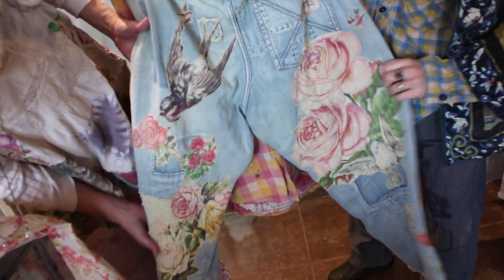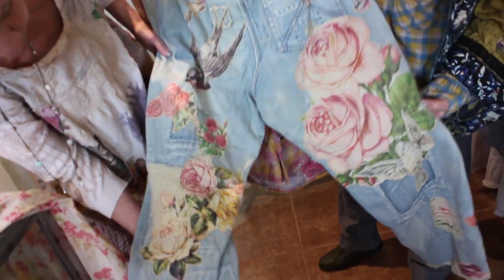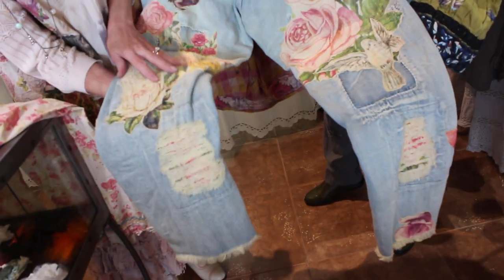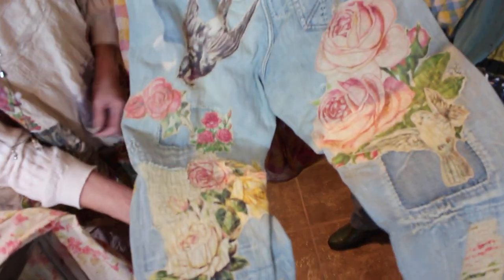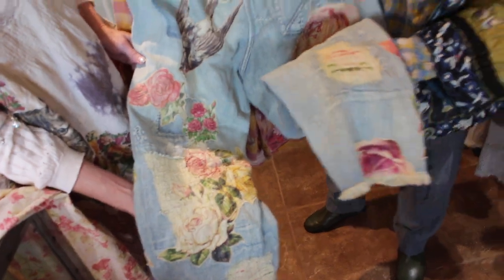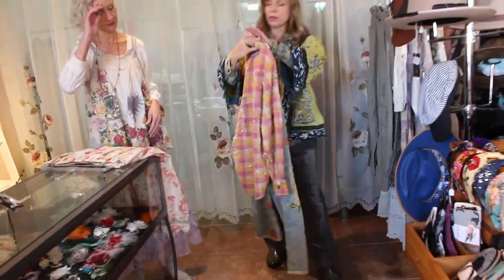Let's see the back — let's see what she put on there. Always have to look at the back of everything too. The birds, and the roses. And this one's been done almost like they sewed a bunch of stitching over the top, almost like a quilting kind of thing.